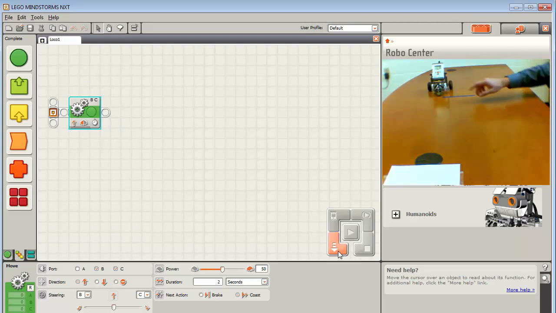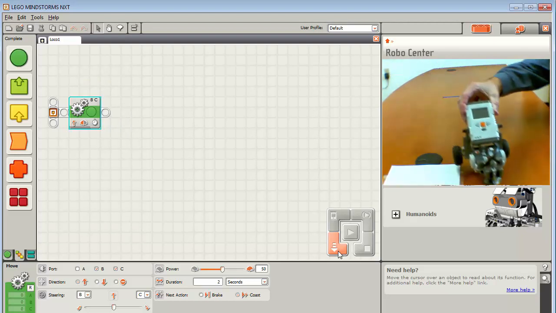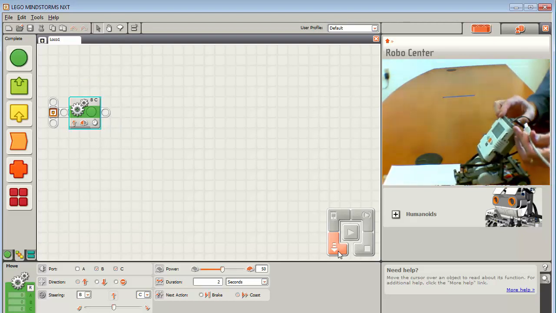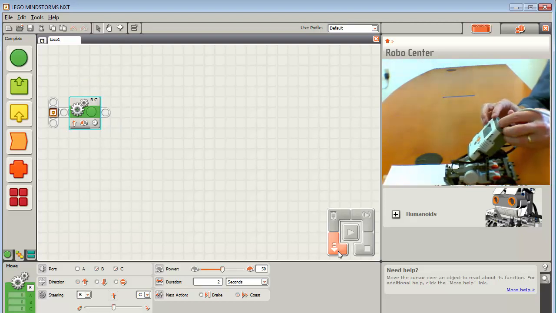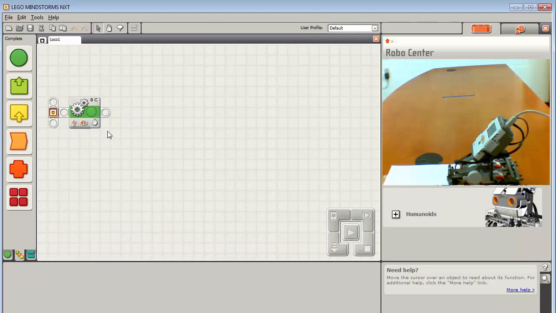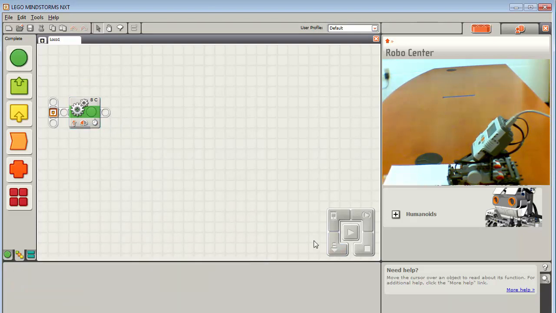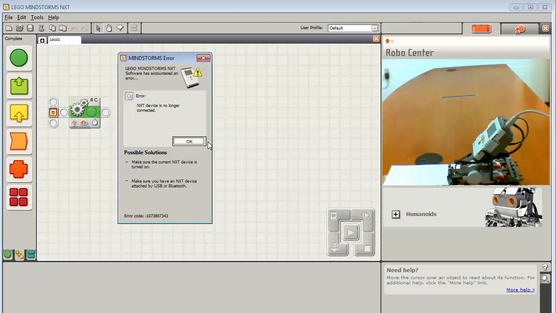Okay, let's just see what happens when I run this. So it made it about half of the way. All right, so then the task now is, okay, let's change the program. So I connect it up again, and what I think I want to do is double the amount of time that it went. So I come in here, and I'm going to make it 4, and then we'll go ahead and download it.